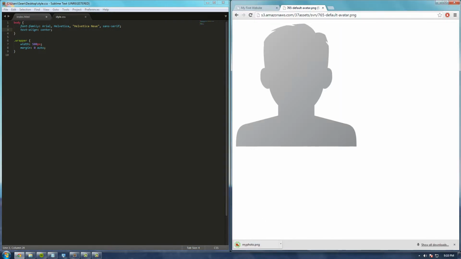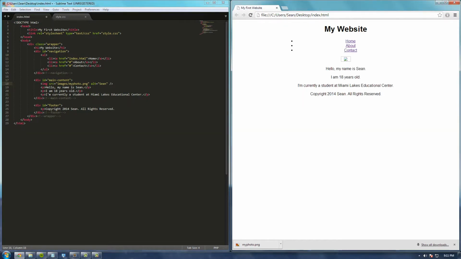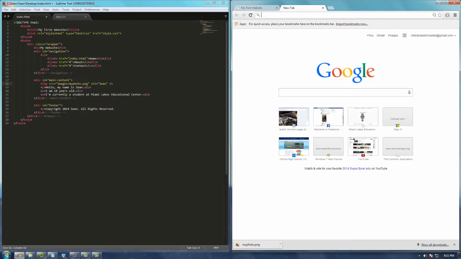Now I did that because if you remember back in our index.html we have a folder named images that has an image named myphoto.png. So now if we refresh, our image should come up, which is great, except that it's ginormous. So I'm going to look for a smaller image.